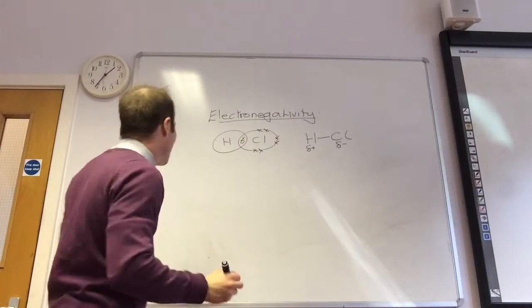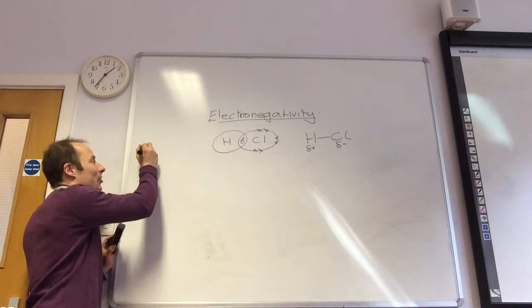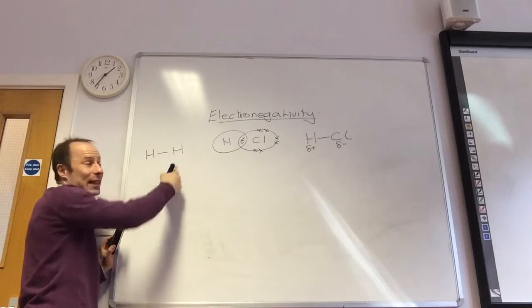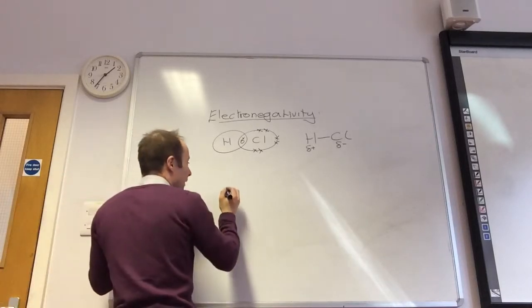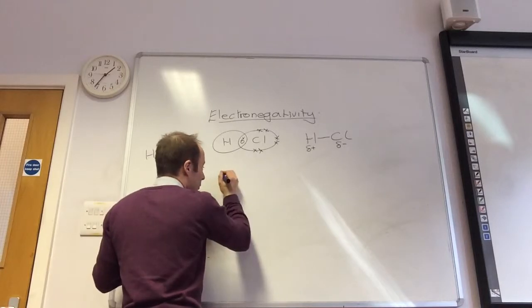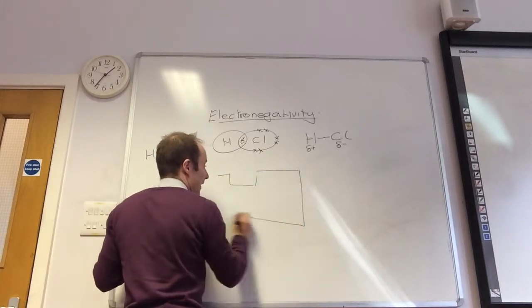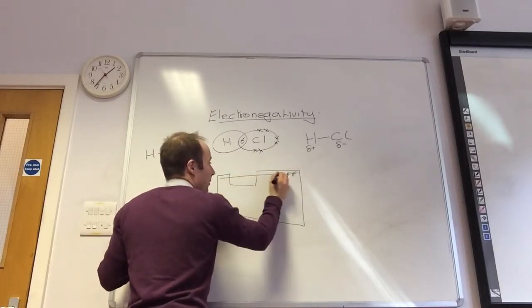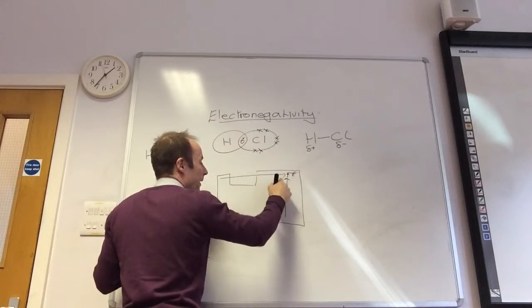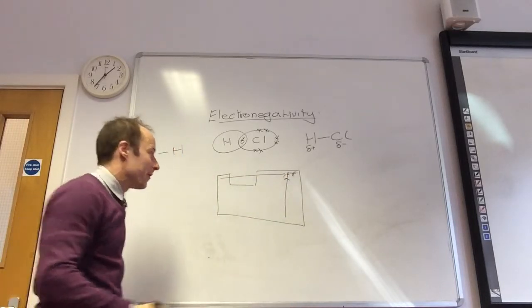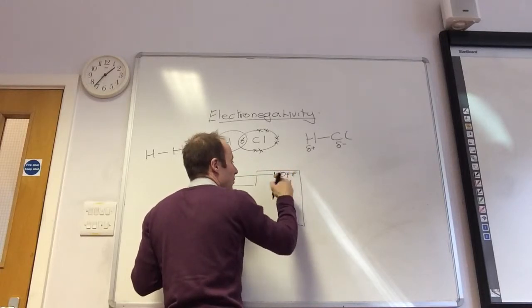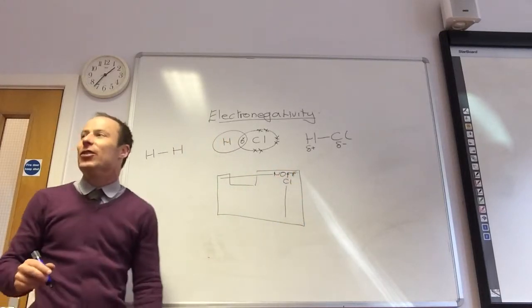Most things are like that. The only really purely covalent things you get are where you've got the same atom combined with each other, because they're going to have the same electronegativity. If you look in your periodic table, the most electronegative atom is fluorine. It increases across a period and then up a group as well. So the key ones to watch out for are fluorine, chlorine, oxygen, and nitrogen, which really do kick out.